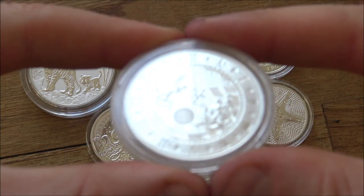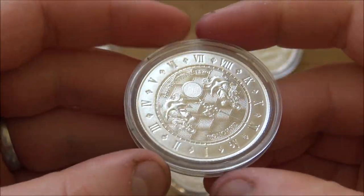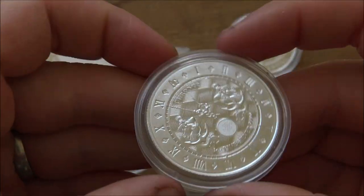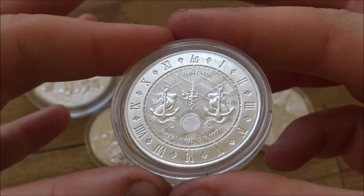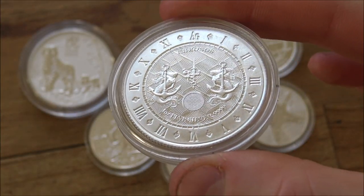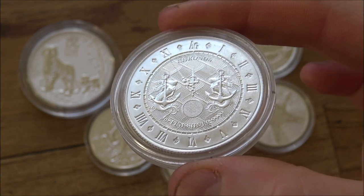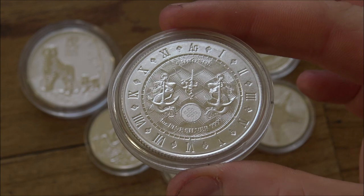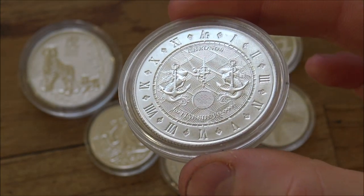As I've been doing throughout the last couple of episodes, we're going to give it a score out of 10. For me, this is a really elegant coin and a really interesting one at that. It's also quite popular — the theme of the clock and the five to midnight. So I'm going to give it an 8 out of 10. I think it's actually quite a good piece, and I'd be intrigued to know what you guys think as well.